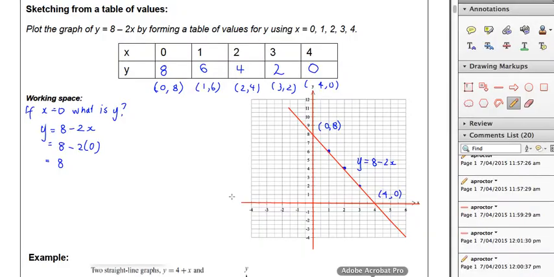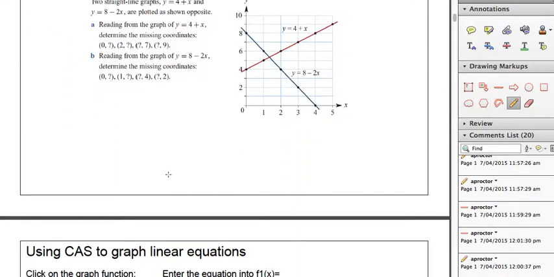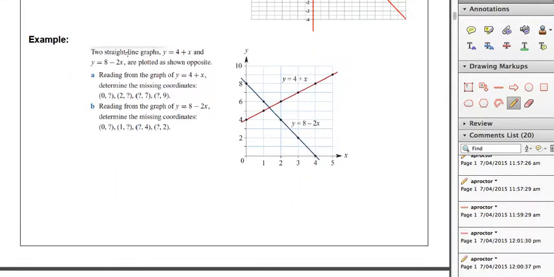Okay, going back to our notes here, there's our beautiful line just drawn in there. What we're going to do is just do this example here. This is just a couple of straight line graphs drawn for us. You'll see they are labelled. It's always important to label your graphs. Even if you've only got one on your axes, it is just common to make it very clear what was the equation that you used to get this particular line.